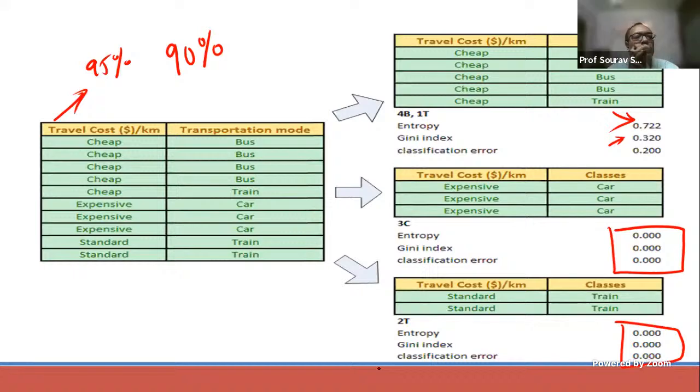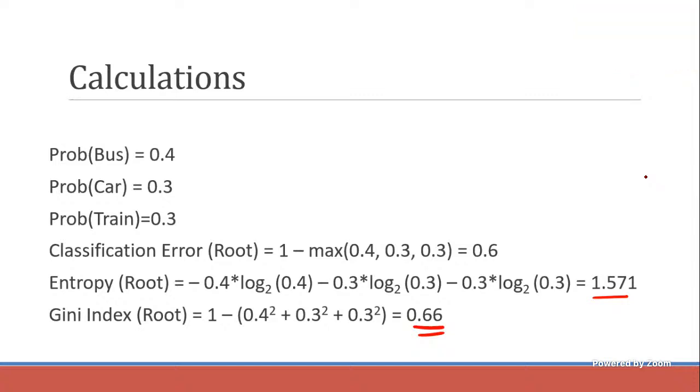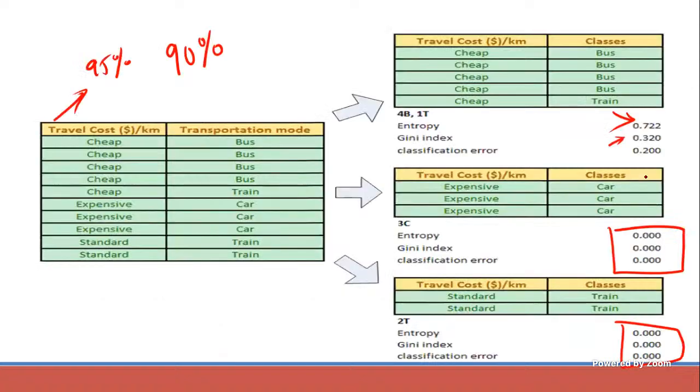Whenever you are using a metric, please don't mix and match metrics. If you're solving something in entropy, keep entropy as the metric. So the question here is that we need to calculate the original entropy, Gini index and classification error for the original data set to be able to interpret this, whether there is an increase or decrease. Yes, exactly, that's the next thing we'll do right now. And is the increase or decrease in absolute values? Earlier you calculated a decrease in entropy with 1 minus, and it was more complex than just looking at the values. Let's look at it.